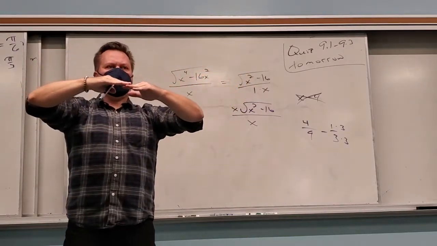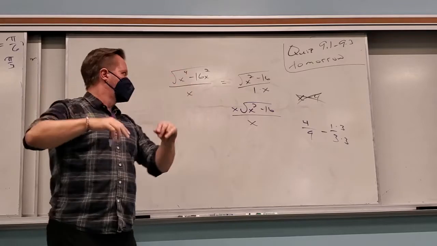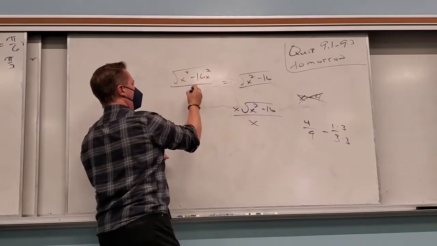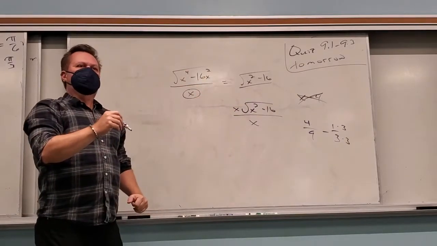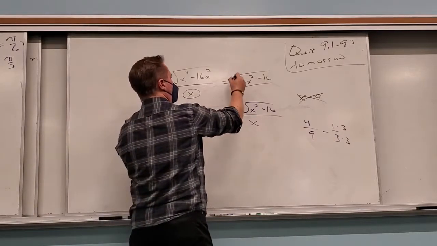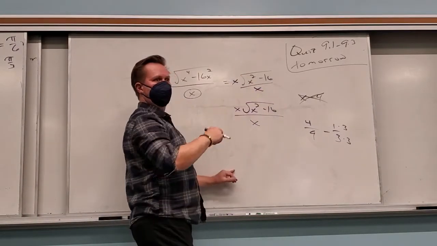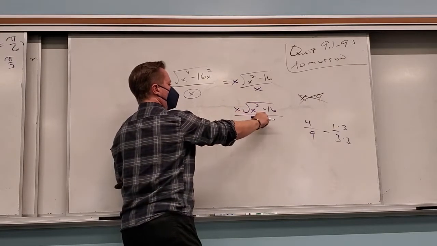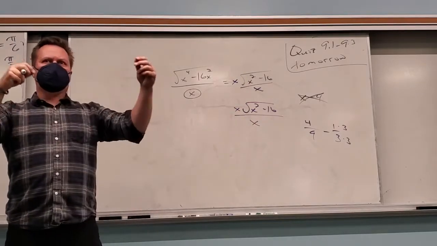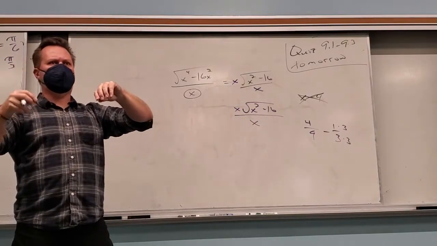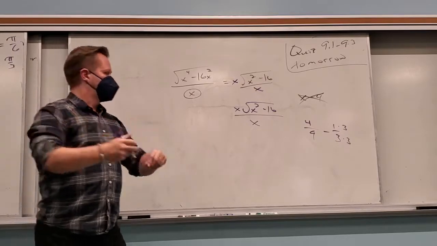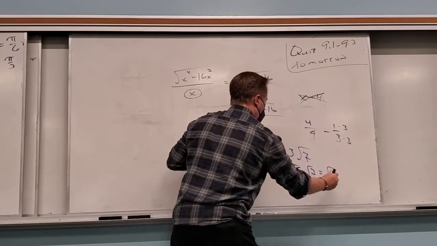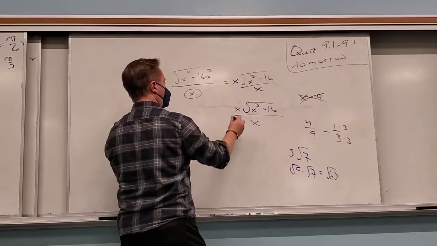But kind of like the next level above that is understanding that this side has an x under it. So how do I start to make them look the same? Well, I give this guy an x under it, right? Now what do I do from there? Well, why can't I multiply x by this stuff? What's the only way you can multiply something that has a square root on it by something else? The other thing also has to have a square root. So I can't do 3 times square root of 7, but I can do square root of 9 times square root of 7. Right? So what's x also known as?